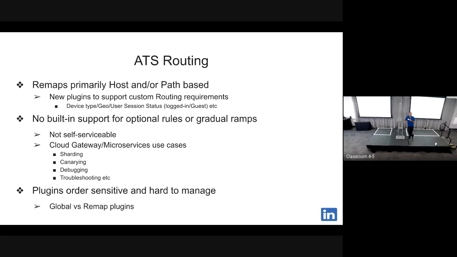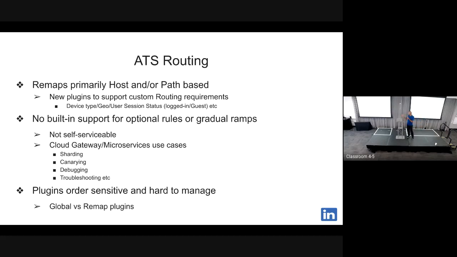So this is where, like we were talking this morning about production testing of new builds, if you had a way of controlling that ramp automatically through some built-in function, then we could actually be more bold in rolling out new builds and start trickling traffic to it, and depending on the confidence, keep ramping up. So all these are various requirements we often talk about, and the general approach today has been to write a new plugin for each scenario you come into, and then you run into plugin ordering issues. And when you have plugins, there are order issues between global plugins and remap plugins and so on.